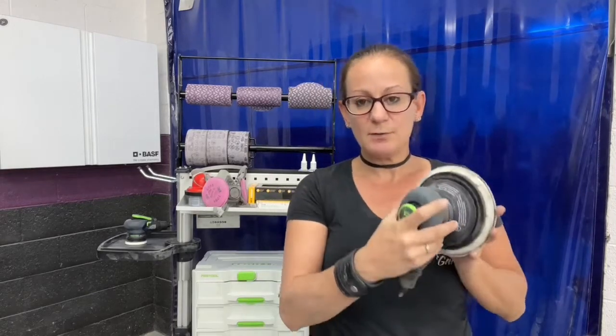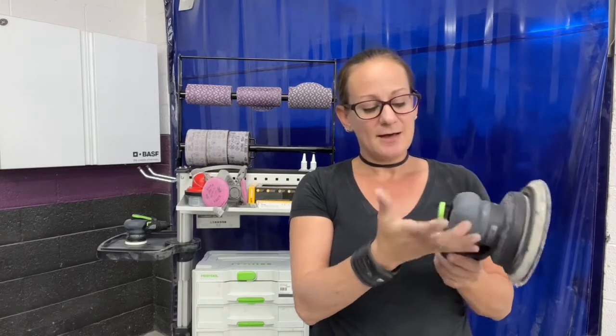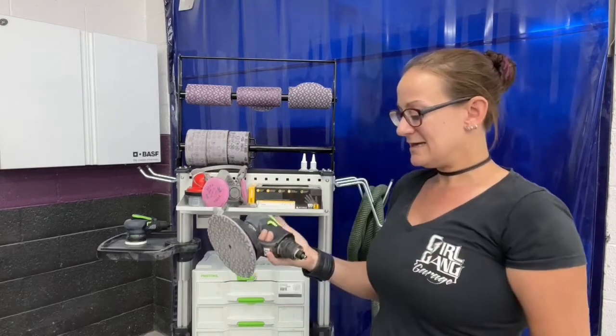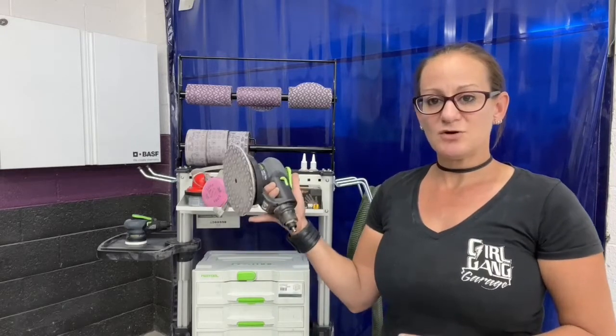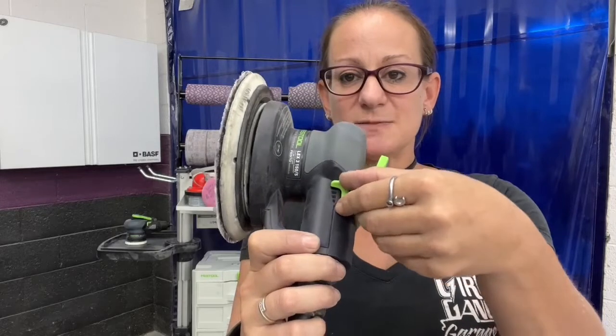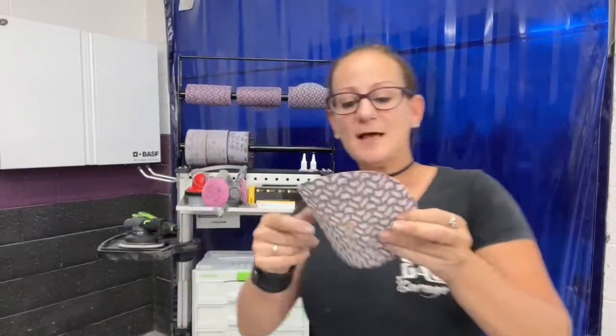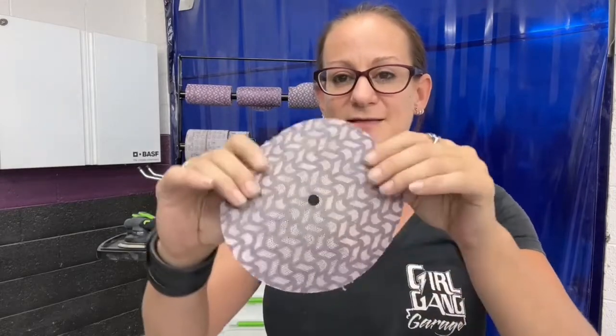The trigger on it, you can just hold it with the palm of your hand. That's how I normally do it. You could hold it in here if you wanted and just do a thumb trigger. Down here, we've got our speed adjustment. So you've got high speed down to low speed. You can tell with the paper, it's kind of interesting.